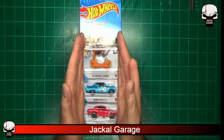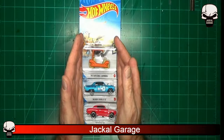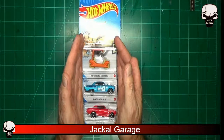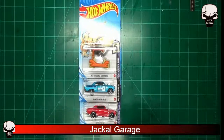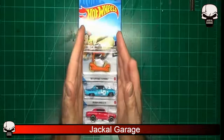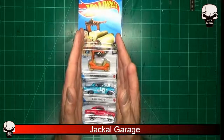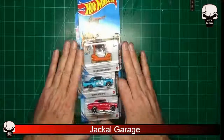So when I go out shopping, I told you guys I need to film it one of these days so you can see what I go through. I came across 4 fresh dump bins of cars, and I just did a lot of backstocking of cars that I really like. I got a bunch of Bel Airs and Bone Shakers, just a bunch of cars. But these are 3 of the newer ones I wanted to show you guys.